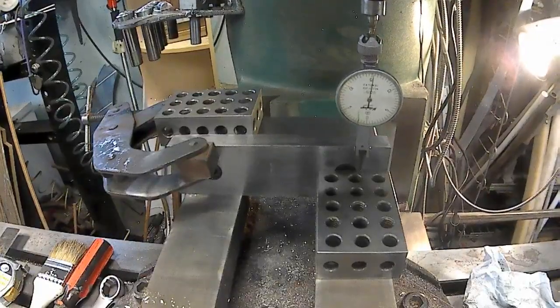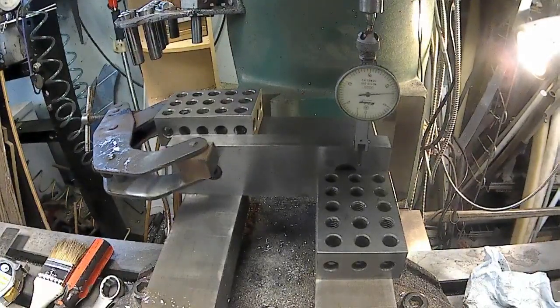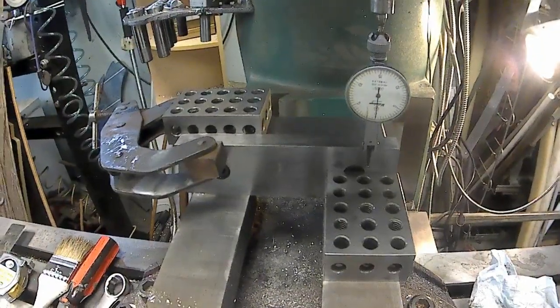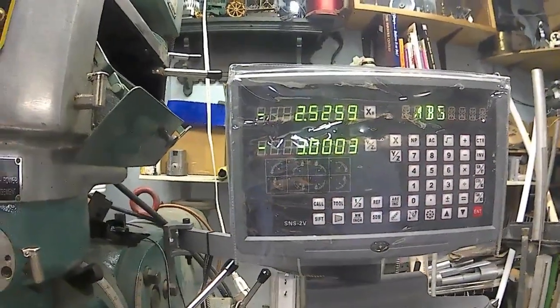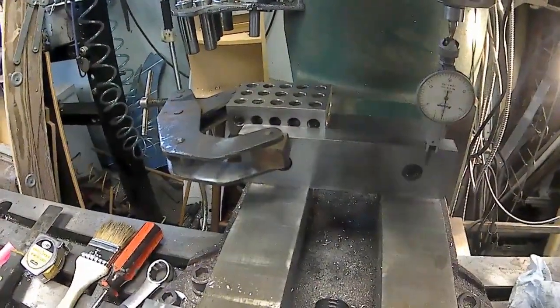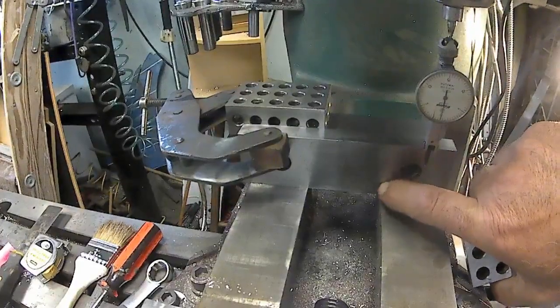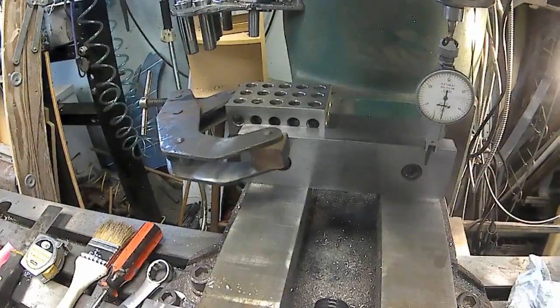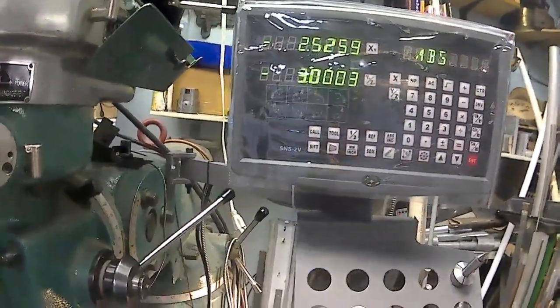I got to convince myself. If you're wondering why I'm continuing, I got to convince myself that it's right. I've been wanting the DRO for a while now. My eyes are giving out. 3/10. So that's what it is. It's picking up, I should take that jaw out. I don't have a surface grinder now to dust that off, but it's obviously picking up some kind of ding here somewhere. Oh, I feel something right there. But anyway, I am convinced that it's working. Kind of like it, really.